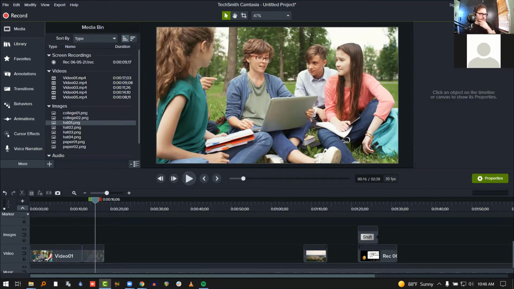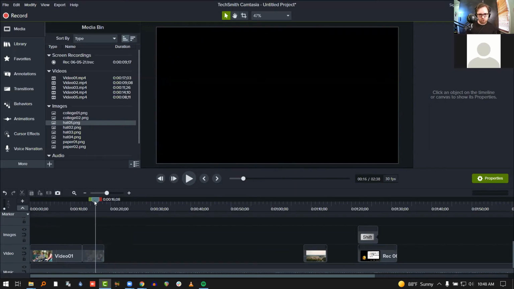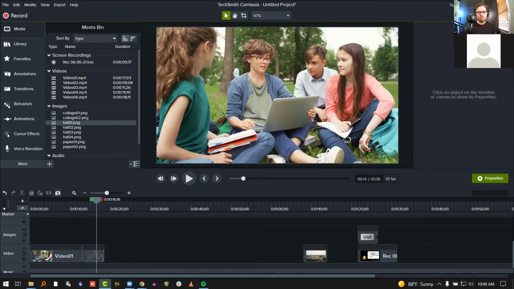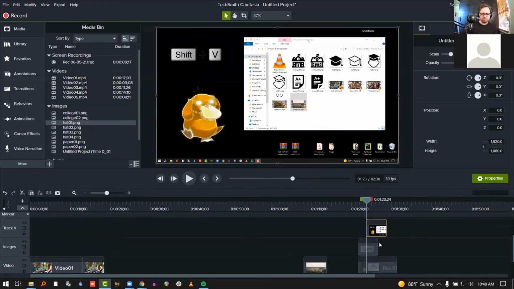Another cool thing you can do with extend frame: if you have a particular frame of your video that's important and you need to extend it out, but the Alt frame is not quite working for you functionality-wise, Camtasia 2021 just added a button to the timeline called Add Exported Frame. If I find the frame that I need to showcase from a video, I just press this button. Whatever's happening on my canvas at that very moment, I can hit Export Frame, and it will drop a static image of it into my timeline.